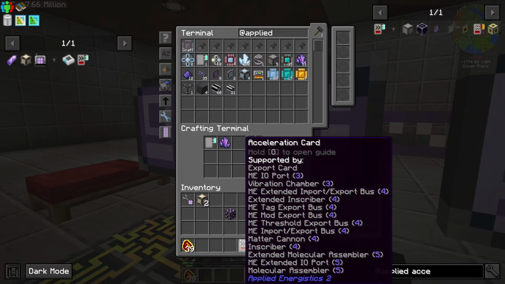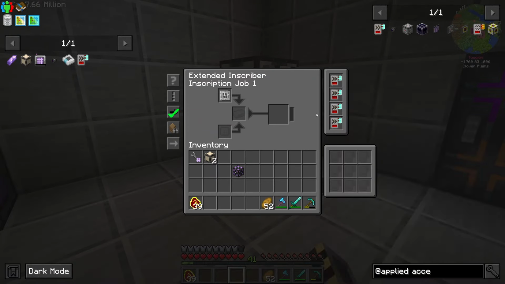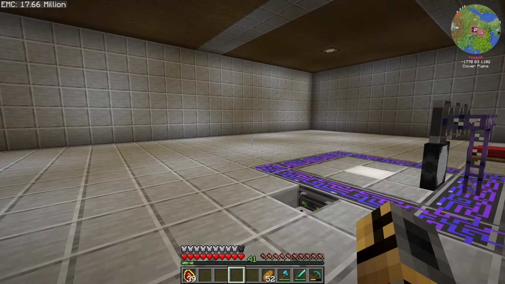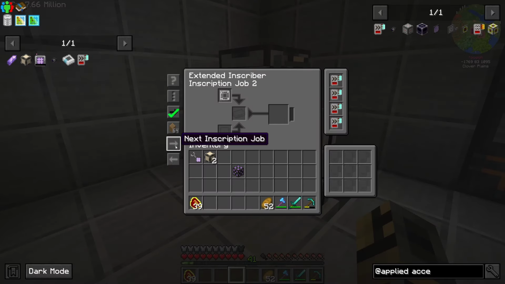1, 2, 3, 4. I think the most this thing, is it 4 per slot or just 1? There we go. So now this thing should be very fast. Or not very, very fast, but much faster than it was. So I'm not really sure what's going on here. It says it's still crafting, but it is done. It's here, it's done, and it's no longer in the inventory.